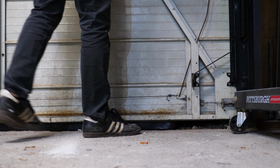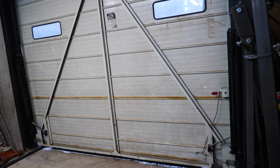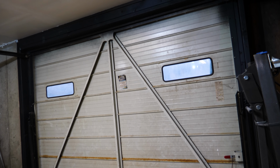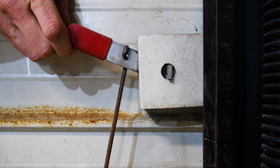Sometime in the near future, we'll be having these dated doors replaced with nice new insulated ones. So what I'll be doing here is somewhat of a temporary solution until that happens. The main goal is to insulate them and make the workshop side easy on the eyes. Normally, I prefer to use foam board to insulate these guys, but to cover everything here just isn't cost effective for something that will be getting replaced in a year. Not to mention, there's a bunch of extra stuff going on in the doors that I'd have to work around.